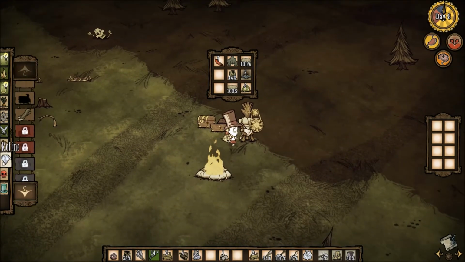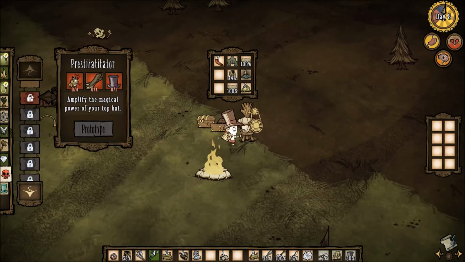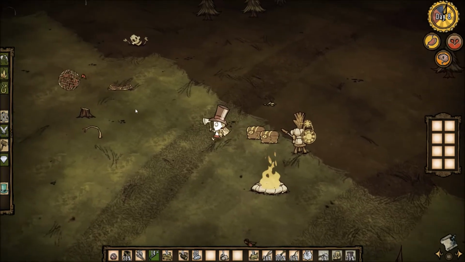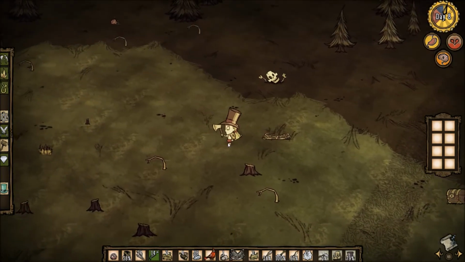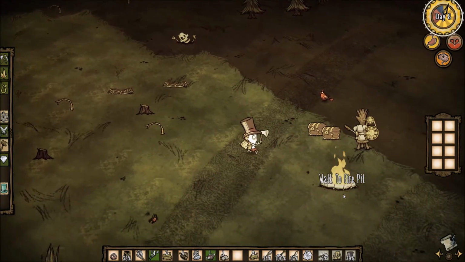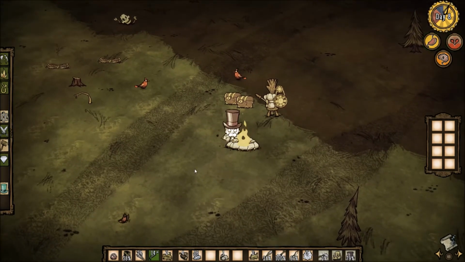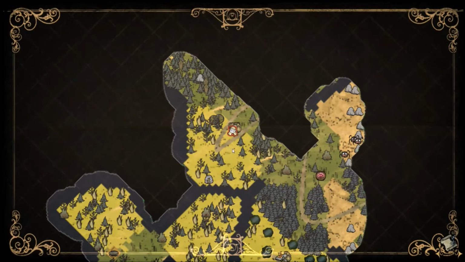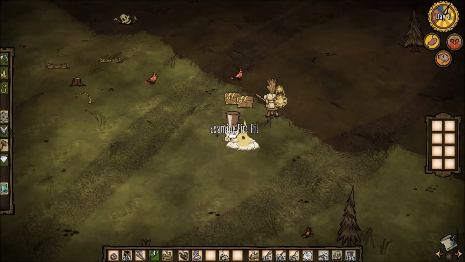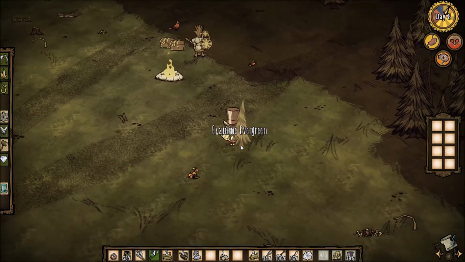So that's really good. Now what I would like to do is make my hat magical. And to do that, I need 4 bunnies and 4 boards. I haven't really seen many bunnies, unfortunately. I also don't have enough stone. I don't feel comfortable with my stone supply either. So I'd like to get more stone.